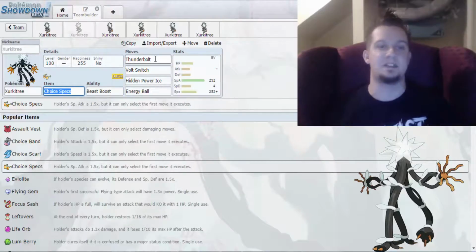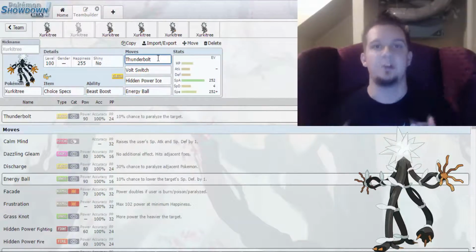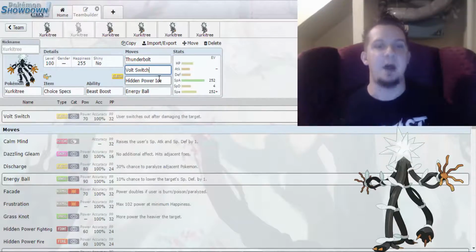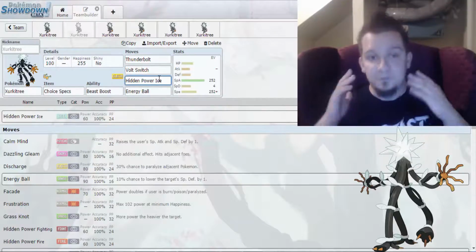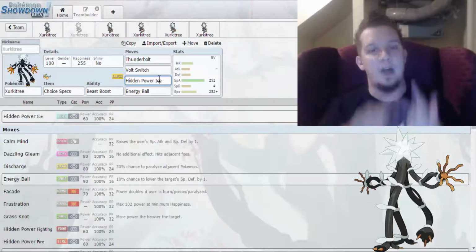Both of these movesets are going to consist of Thunderbolt, Volt Switch, Hidden Power Ice, and Energy Ball. Thunderbolt, obviously, for your really strong electric-type STAB. Volt Switch for switch initiative. Hidden Power Ice for Ice-type coverage against ground-type Pokemon, such as Garchomp, Hippowdon, as well as Landorus.